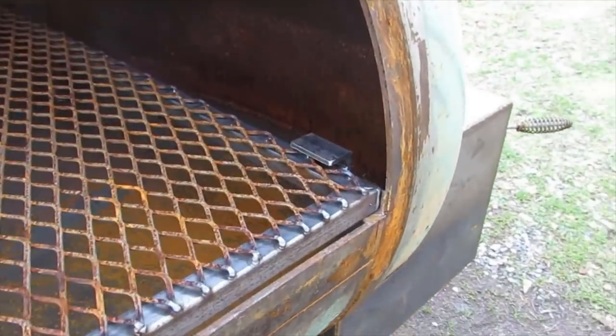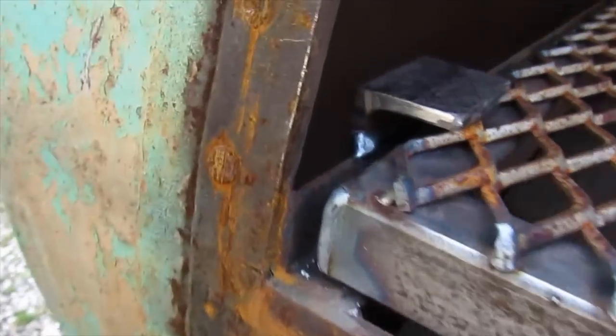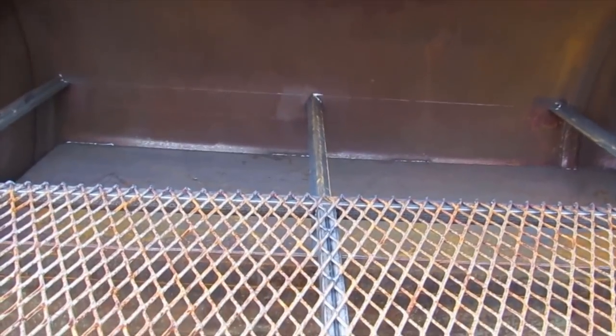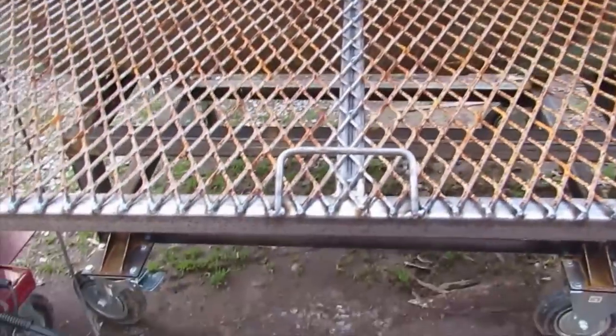Well, all right, just got them all welded in. Really good. Don't have to worry about the grate falling if somebody goes to pull it out, as long as they don't pull it too far. Works great. Right about there. And that should hold. Should hold fine. Got our handle made out of 1/4-inch bar. It's good to go.